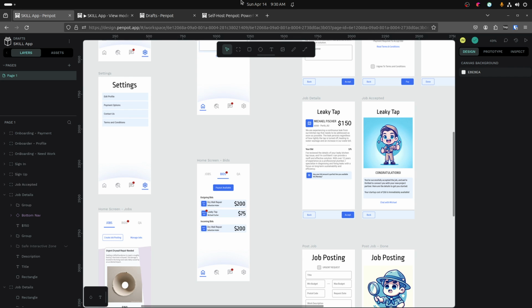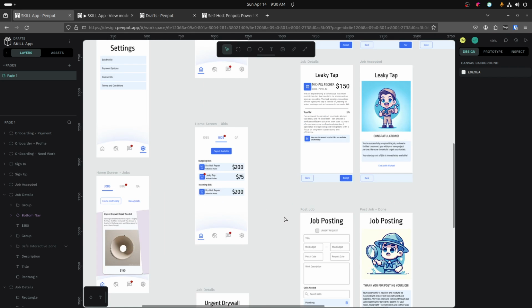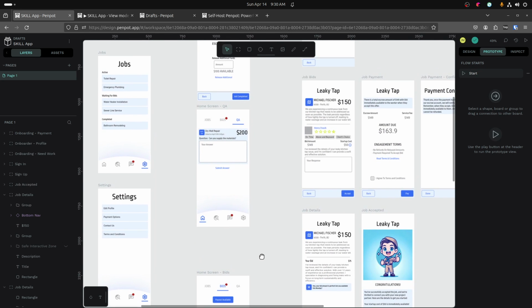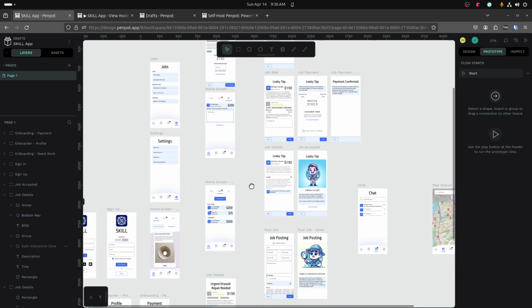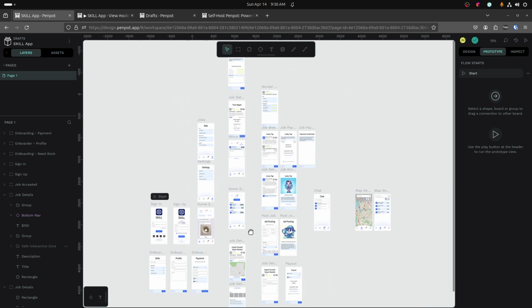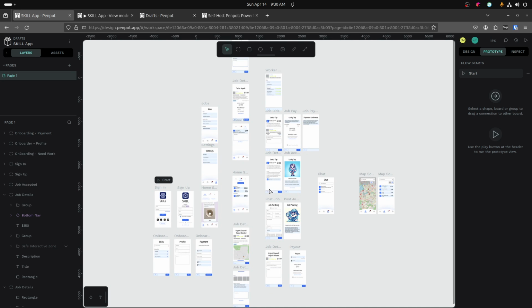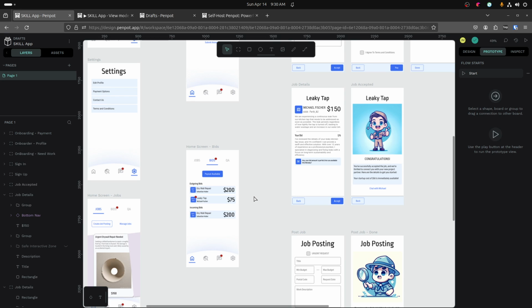Is there anything else to talk about? At least on my part, no, not really. I've done quite a lot in here so far. I've spent about 30-ish hours. Actually, I think it's closer to 40 for this prototype. And it's not because I'm spending it in Penpot, but I've got to think about the stuff when I'm laying it out anyways. But you kind of get the idea. And this is really awesome. Self-hosted, free. Can't really complain.